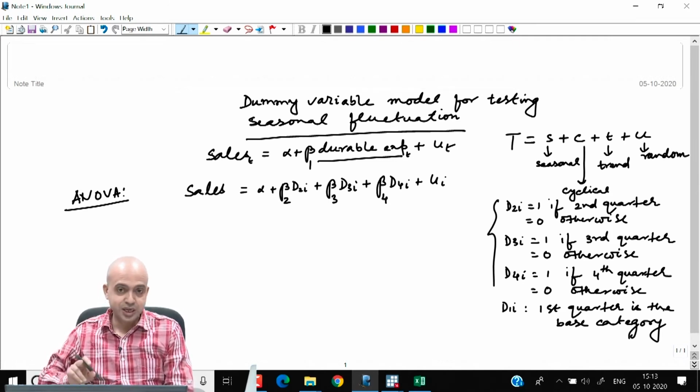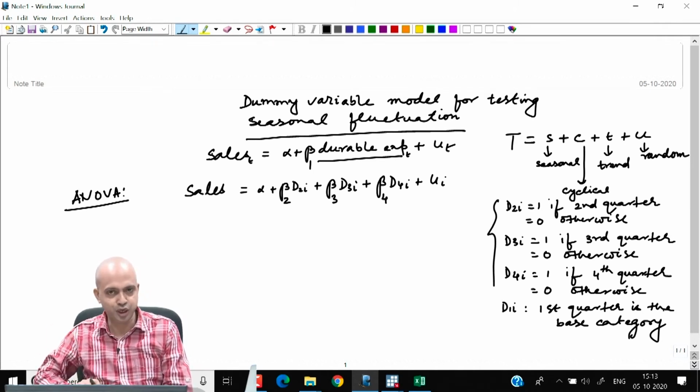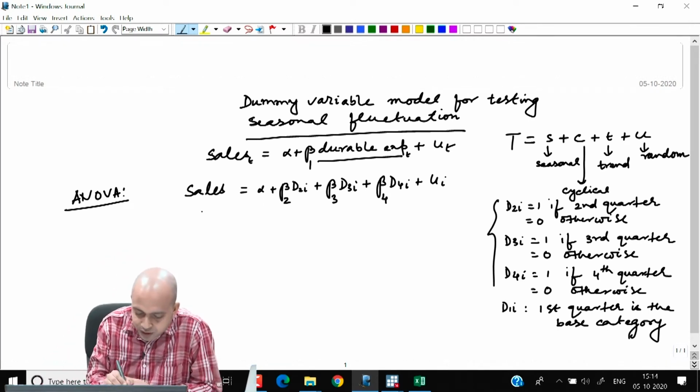That is our objective. If that is the case, and you set this type of dummy variable model, then your objective is not fulfilled, because this model will only tell you whether the sales in a particular quarter is different from the base quarter. So what does this model tell you?